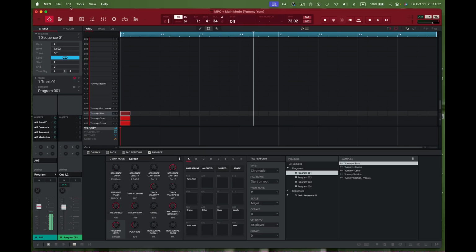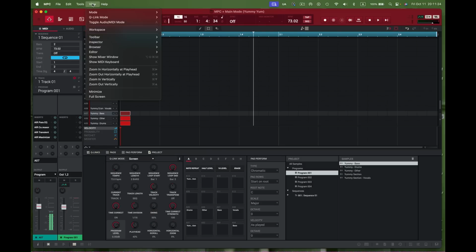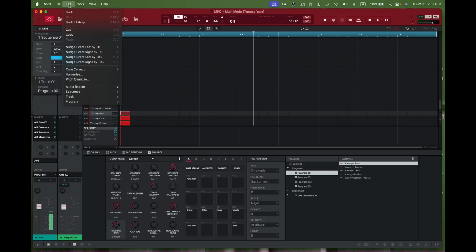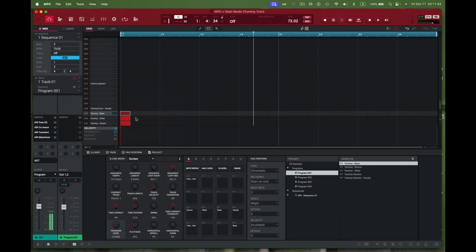I'll go back to here. I may want to do something with these tracks, right? Get to somewhere where I can actually take the tracks and do something with them. So we're going to go to the tools we got here. And maybe it's not there, go to edit. I'm going to go into here. I got a track here. And what I want to do is get these tracks so they sound better. And so I'm going to explode the tracks out. Explode. So now we've exploded the tracks out.